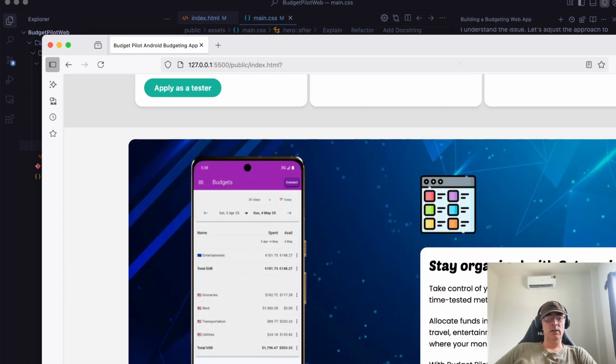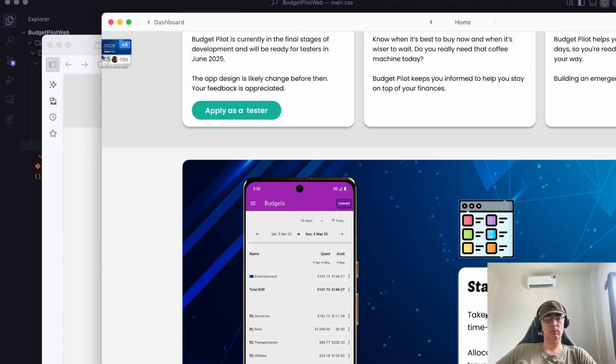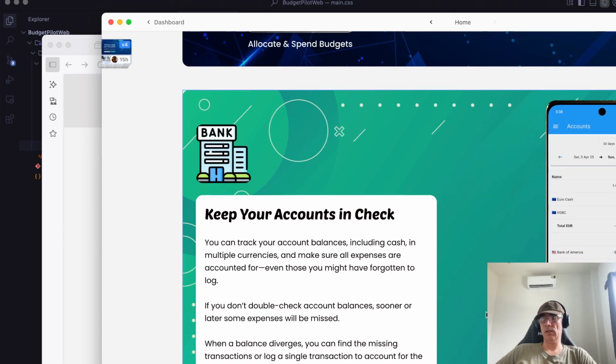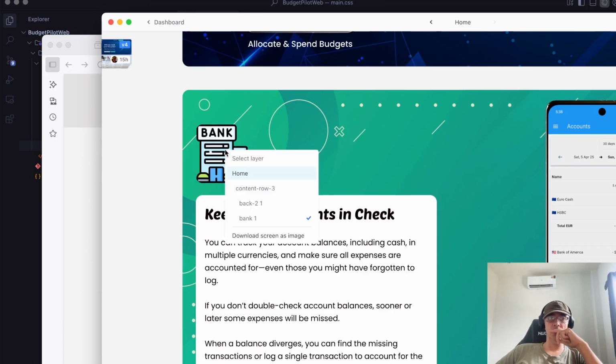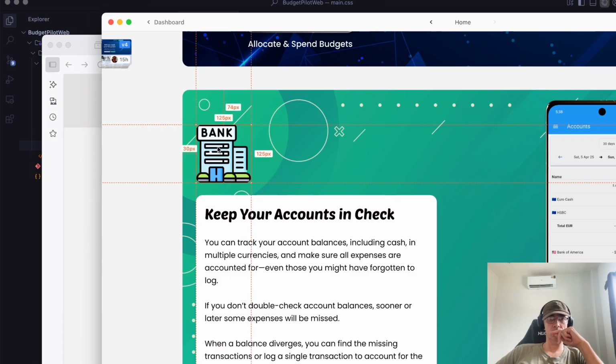So we have done all of this, so we have to do the next section, which is very similar to the previous one, or content section. So go in Zeppelin, and that's the next section. I need this little image. So click on it, get the WebP version, save it.